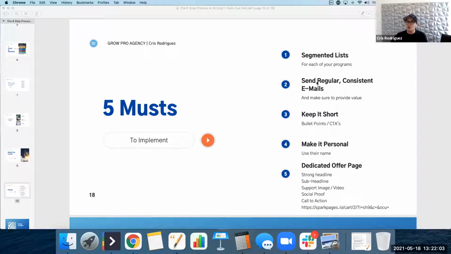Most people are going to be reading your emails on their mobile device. All right. You got to remember, us as business owners, we are in front of computers all day. But when a lot of parents are checking their emails, they're going to be on their mobile device. If I open an email on my phone and I've got to scroll and scroll and scroll, I'm more than likely not going to read it. So keep it short. We also want to make it personable.